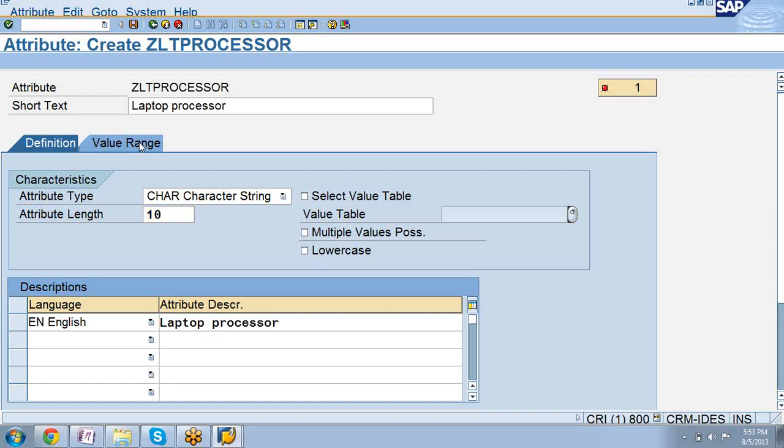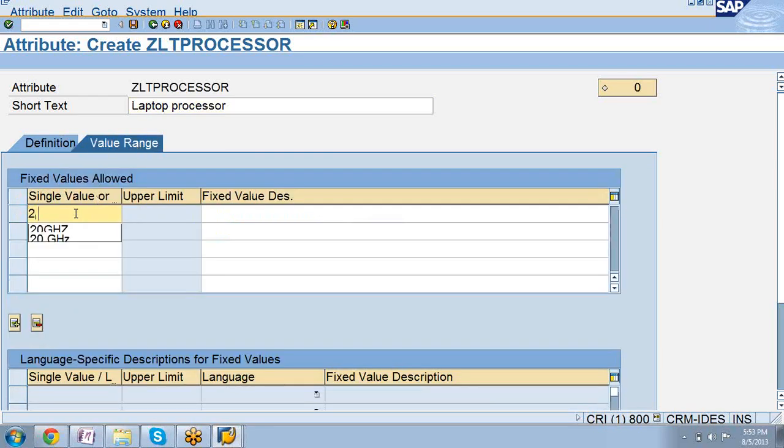Attribute length 10. We are just giving some value ranges. Click on save.